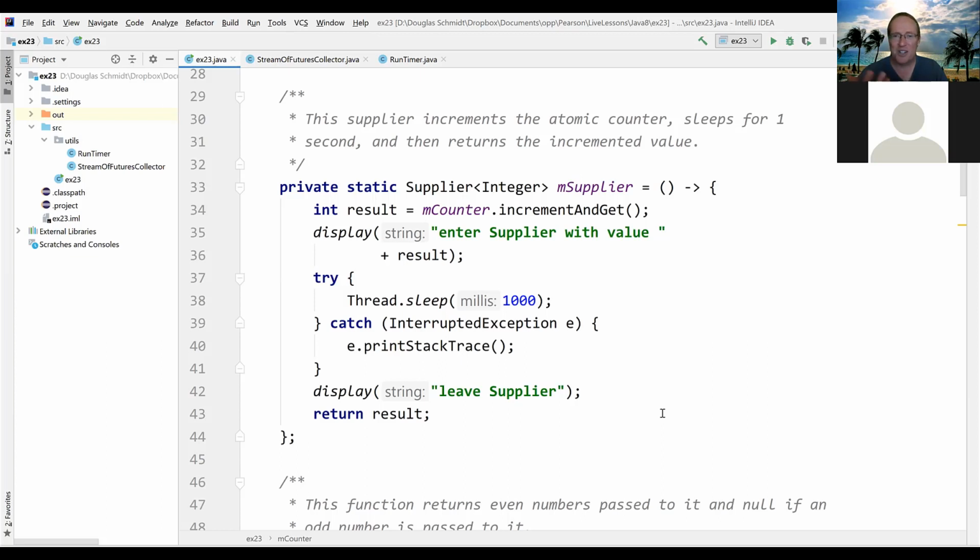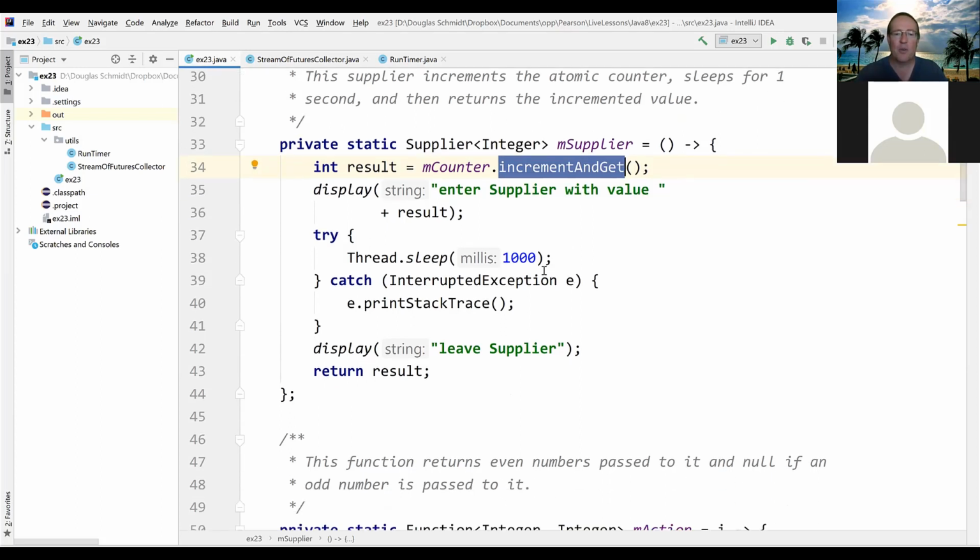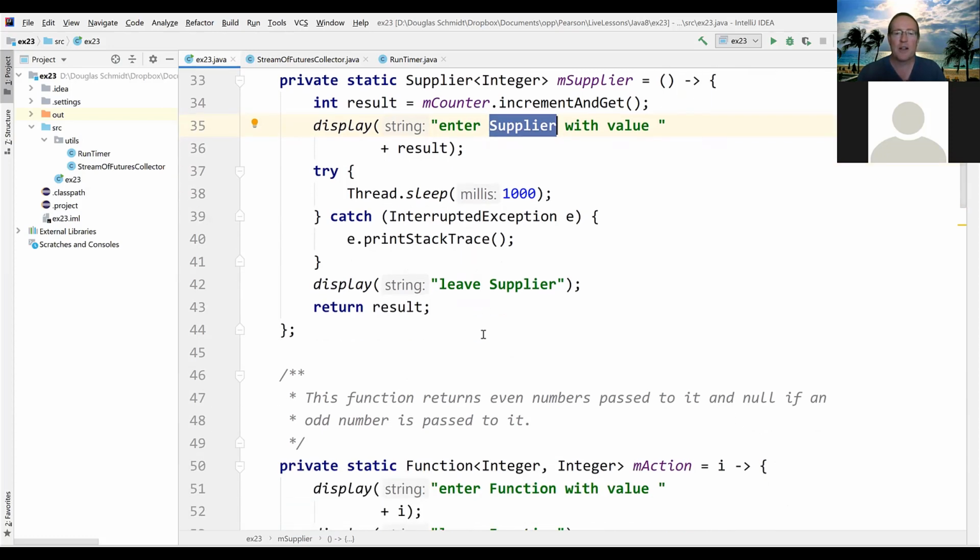If anybody wants to extend this example to do something more interesting, please feel free and let me know. You can see we increment the counter by 1, and obviously this is ultimately going to be done in multiple threads, so that's why we use an atomic integer. Then we display the results, and then we sleep, and then we display that we're leaving the supplier. And we return the result.